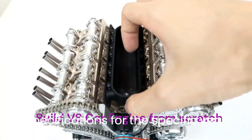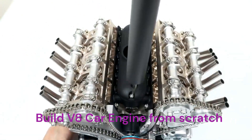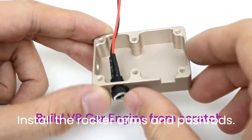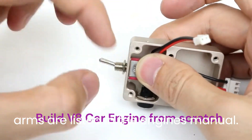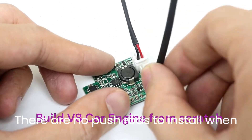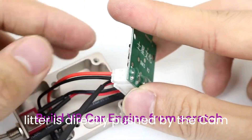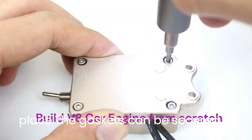Step 7: Using the specifications for the specific engine you are working on, torque the heads down. Install the rocker arms and pushrods. The torque requirements for the rocker arms are listed in the engine's manual. Note that there are no pushrods to install when building an overhead cam engine — the lifter is directly pushed by the cam. Install the intake manifold into place.